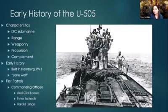One of the officers assumed control at that moment. And fortunately, despite all this barrage of bombs that were happening in the water while they were submerged, the officer who assumed command was able to keep the U-505 safe and escape enemy assault and surface. And when they surfaced at that point in time, Schenk's body was committed to the sea.